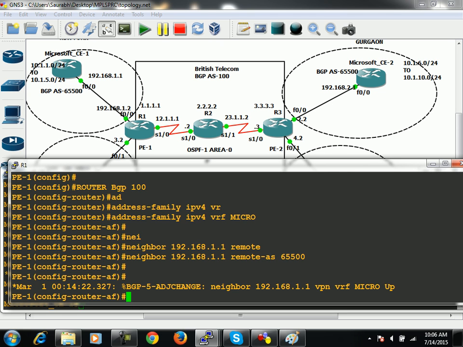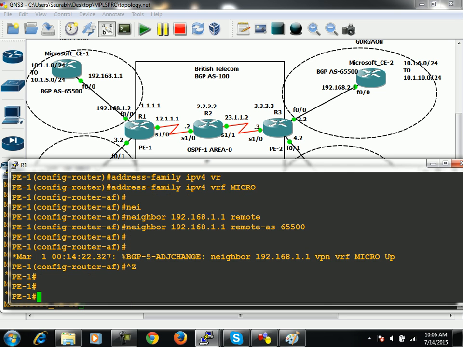Now you can ask me, sir, how will it be possible to put prefixes from the BGP table into VPNv4 or something like that? See, if you are creating an address family for VRF, it is itself a kind of VPN. It is itself what? VPN, because one VRF represents one VPN, right?